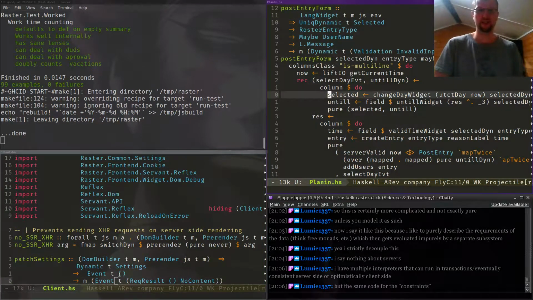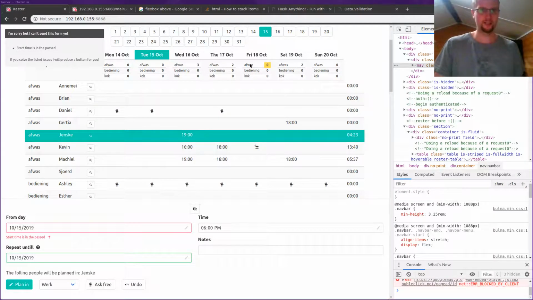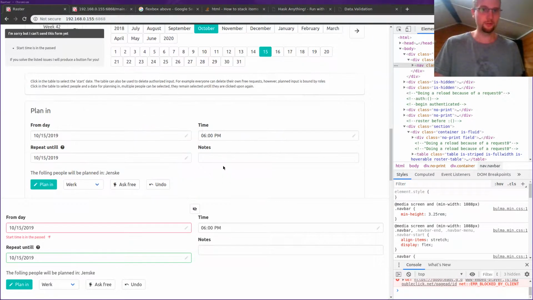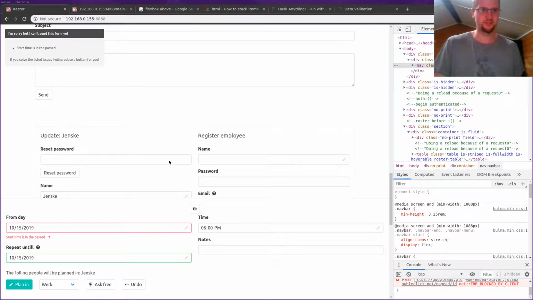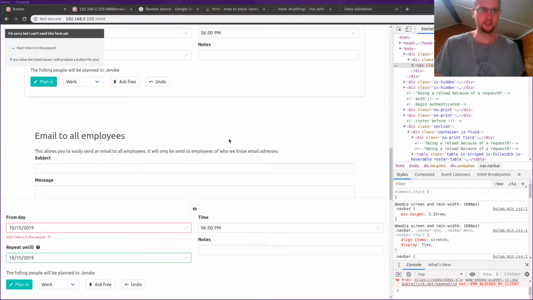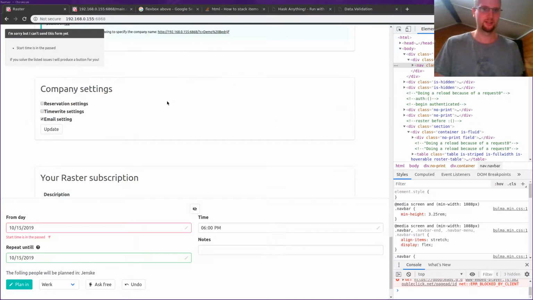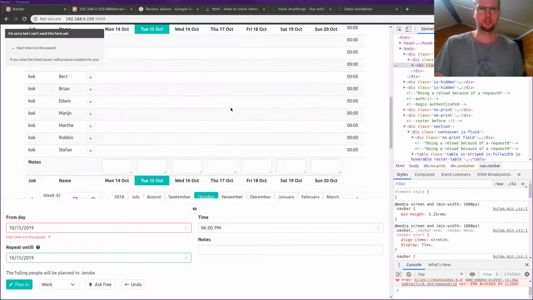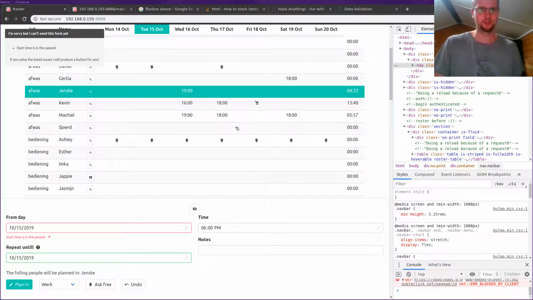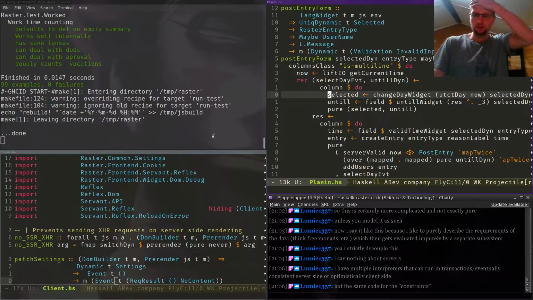I have some validation stuff shared as well, but I haven't looked too much into it, because validation is only interesting for my core thing, right? The planning. That's the big one. I want to have good validation on this. It's really important. I'm not going to do good validation on registering of employees or updating employees. I don't care. Emailing? What do we validate on that? There's more stuff, also reservations and whatever. It's all kind of crappy. This is the only good one, really, and I think that's justified. Not all code is equal, you know. I have a minimum level of quality, which is basically enforced by using Haskell, and that's about it.